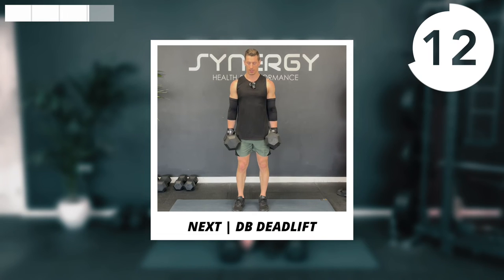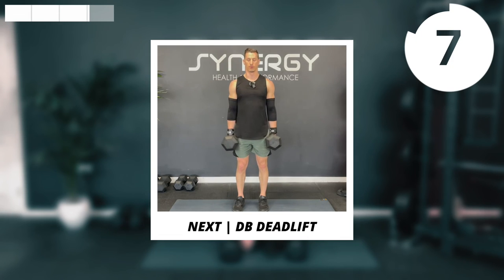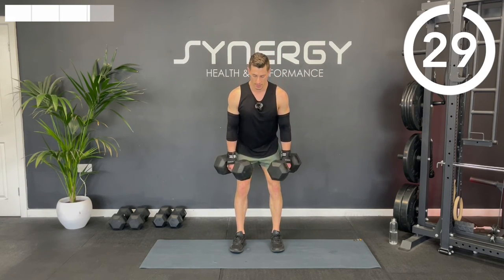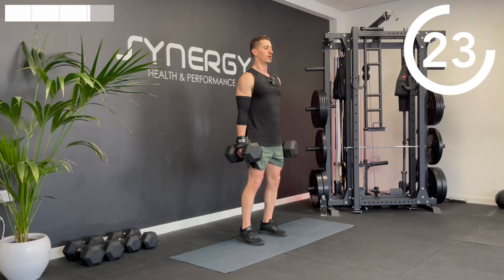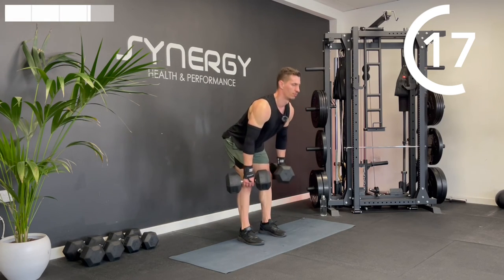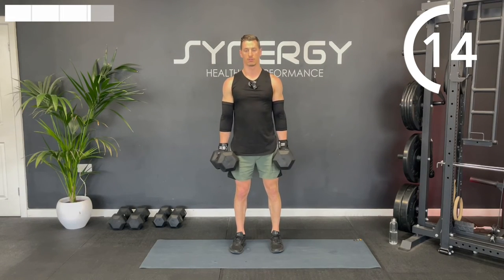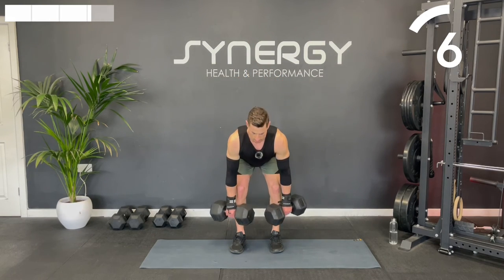So this is like a Romanian deadlift, but we're going to allow a little bit more of a leg bend towards the bottom of the movement. So start off like a Romanian. When it starts to get towards the knees, you can bend, then press through the floor, and then repeat. So you should be pushing down like a leg press from the bottom position, and then squeezing your glutes through like a glute bridge. So it's a mix of the two. Do not let the dumbbells hang out in front of the body too far, or it will put stress on your lower back.